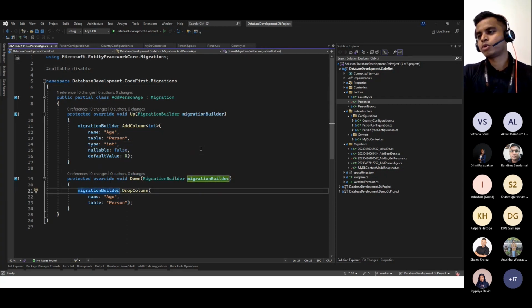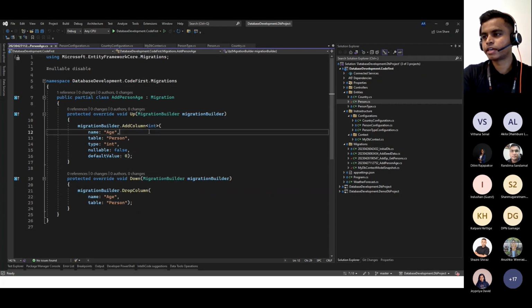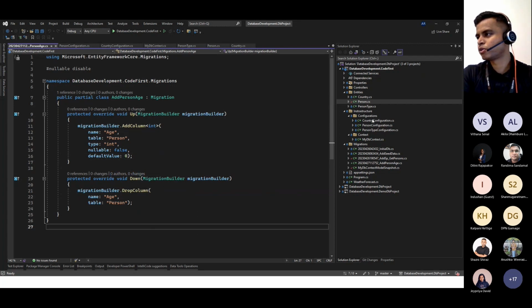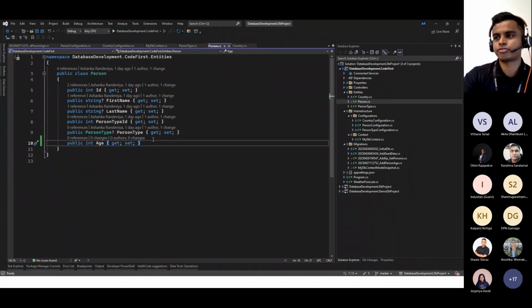So this is how you introduce new changes into your database. If you go here to the table, you can figure out the exact state of my person table. I can see now age is a column of the person table.